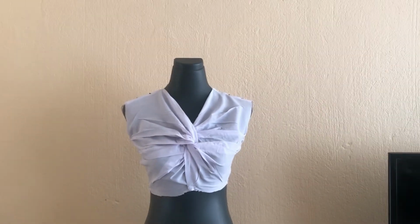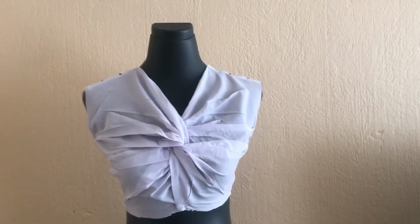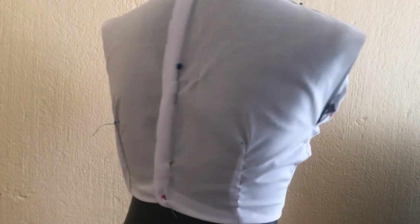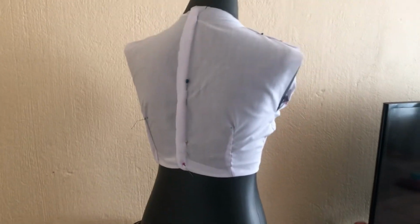And we are done guys. I must say, sewing the front part was a little bit tricky for me, but the more you practice, the more you get it right.